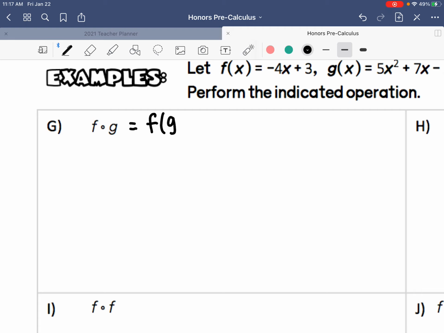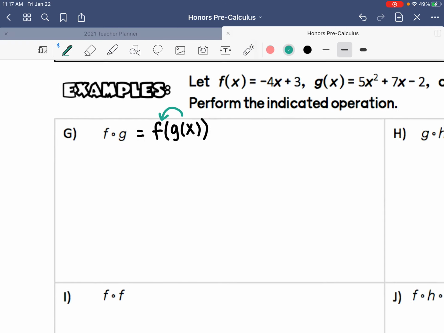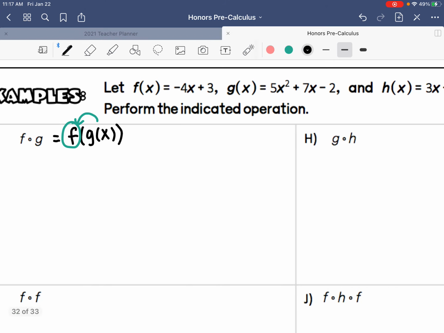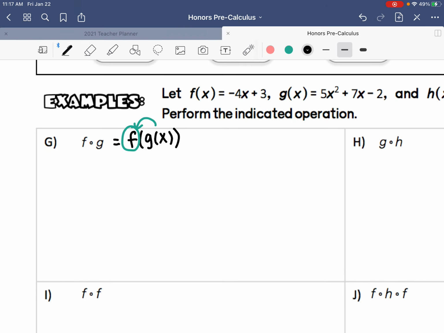So if I were to actually write this out, that means that we're going to take the g function and plug the g function into the f function. Okay? Now, the x is already part of the input value, so we don't have to actually plug in x because x is already there. So when I'm looking at this, we're going to start with what function are we going to plug into? So we're going to plug into the f function. So what I like to do is take that function and create placeholders. So everywhere I see an x, I'm going to take x out and put in a parentheses. That is going to create a placeholder for me so I know exactly where I'm plugging in my g function.